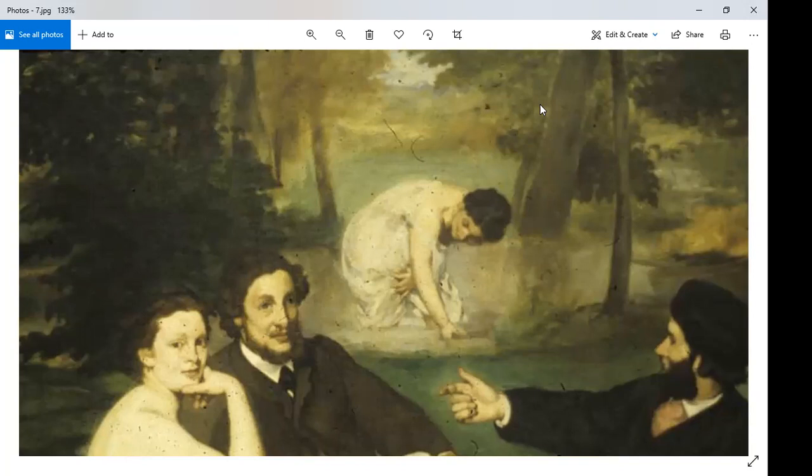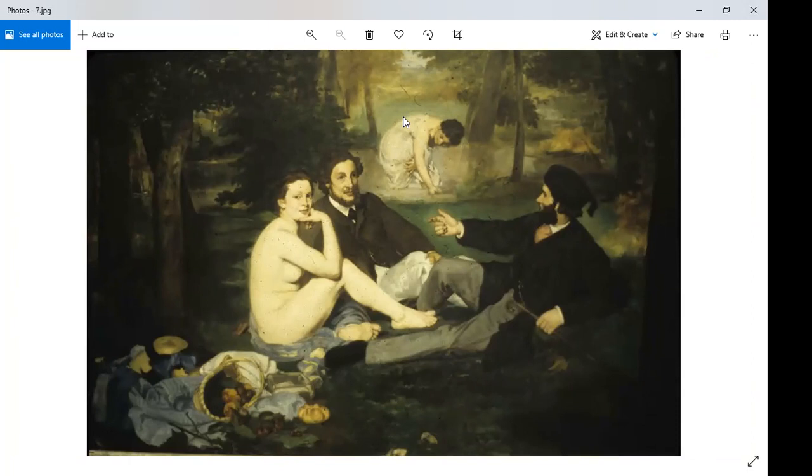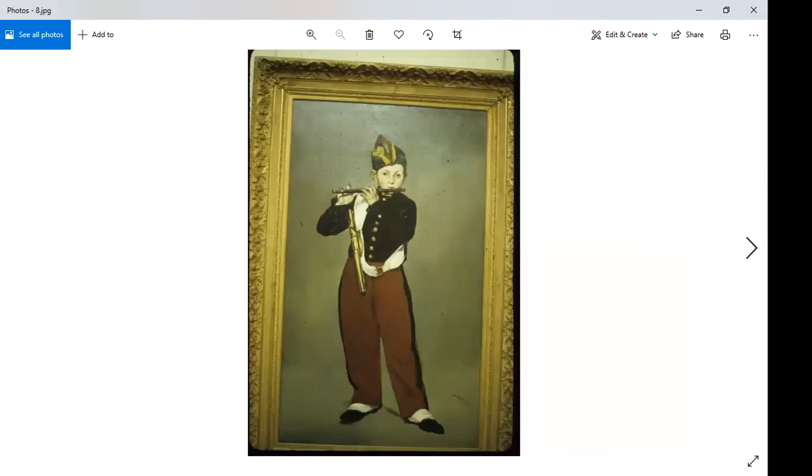The whole upper half is not at all realistic except for one or two details. It was shocking — more shocking to critics than the nudity in the foreground. They hated it because they thought the upper part looked unfinished, or like he was deliberately insulting his audience. So why was he called the father of Impressionism? Here we go — and the next must-know, 'The Fifer,' has a high probability of being on the final.